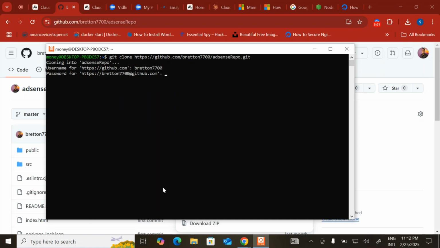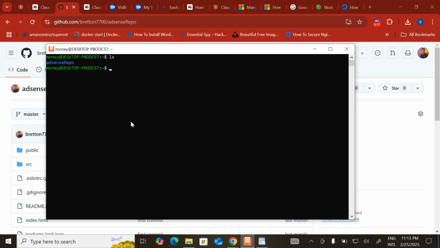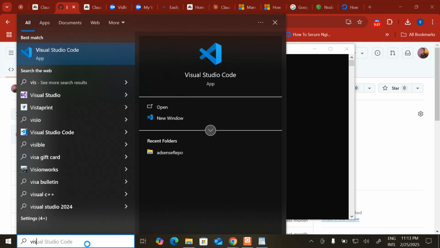So allow me to just put in my key, and then I'll be back with the repository. So now the repository is here. Let's say AdSense repo. Okay. So I have a readme, I have a package.json. So it's a Next.js or Vite.js application.